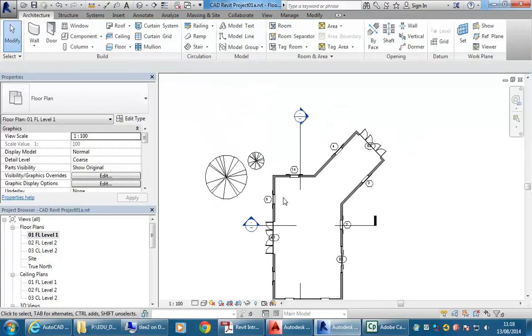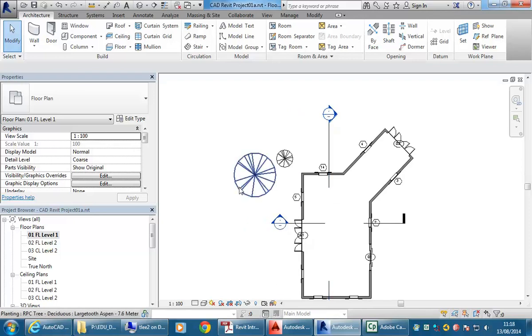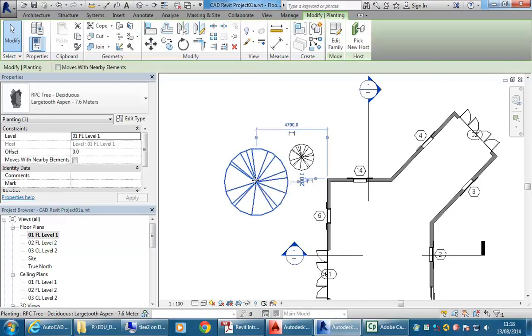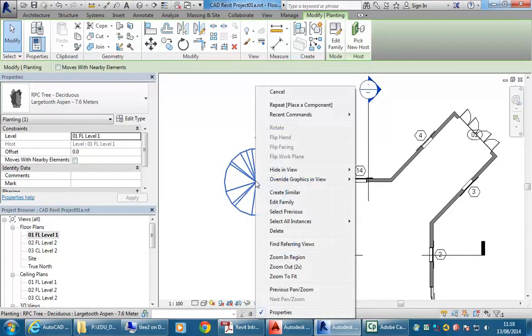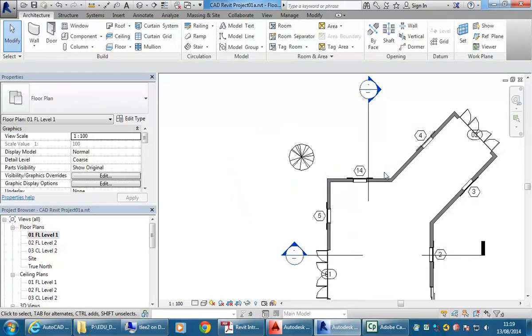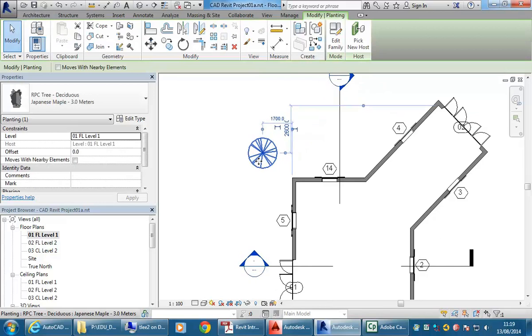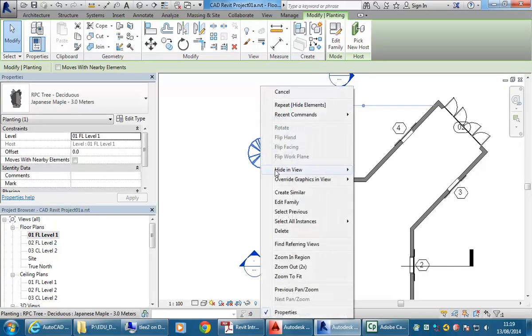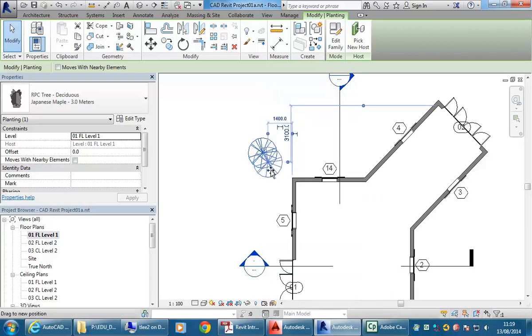But perhaps I don't want these to show on this drawing. So instead of hiding all trees, I can select one of them, right click and go to hide in view elements, which will just hide the one I've selected. Exactly, yeah. So I'll hide both of these though, or maybe we'll leave that from there.